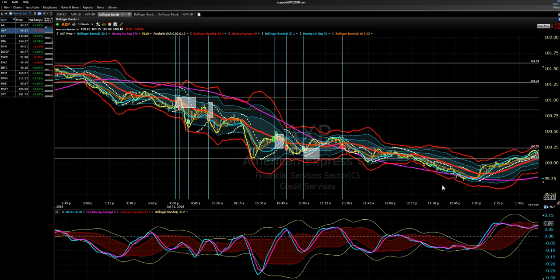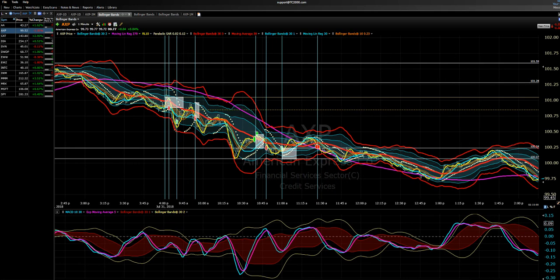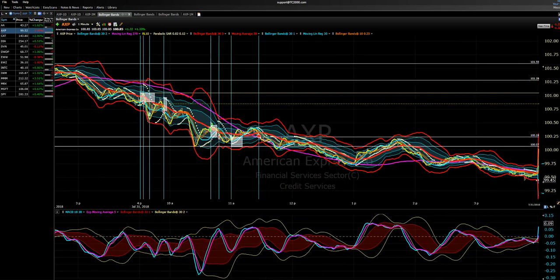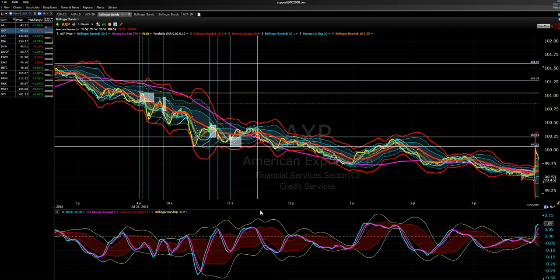This could have been exploited. This rejection at the Bollinger, or at the MACD 0 line was a clear indication of downward. Just missed that. And then here's an owl pattern in here to the long side. But by this time of day, we had bigger fish to fry and span of control. And AXP closes without further ado. Can't get them all.